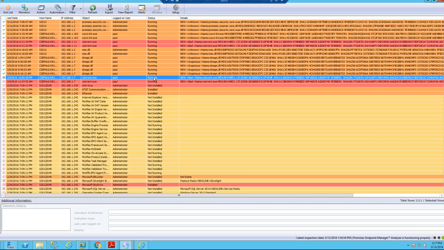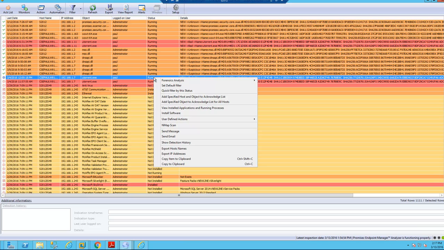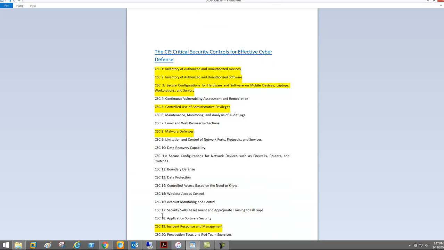Now this goes into another control, incident response. Here you can actually dump the forensics, do some forensics, and download the master file table. You can also go down to our user defined. You can send it out to VirusTotal for further investigation and research. You can also launch a specific action. In this use case, we're leveraging a VB script to download the Microsoft removal tool to that endpoint and have it run. So effectively we're using incident response and other things out onto that endpoint. And as you can see, the incident response control is available there.